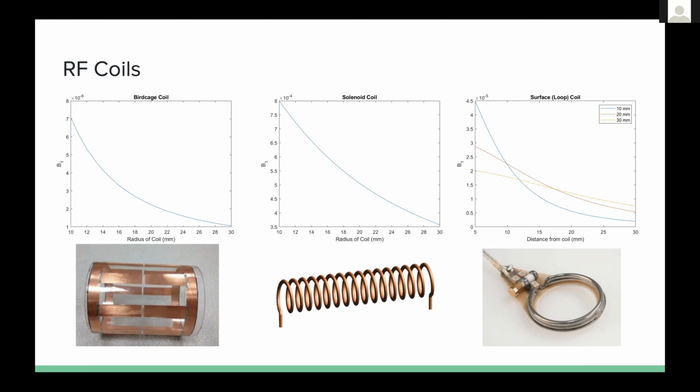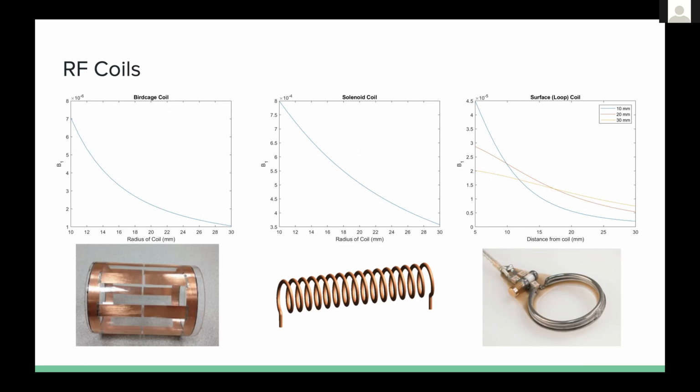So as we're designing the coils, we want to keep that in mind. And then also the second one to look at is surface coils, where essentially, while they also have a similar design, it actually depends on how far away from whatever you're looking at you can get to optimize that strength.